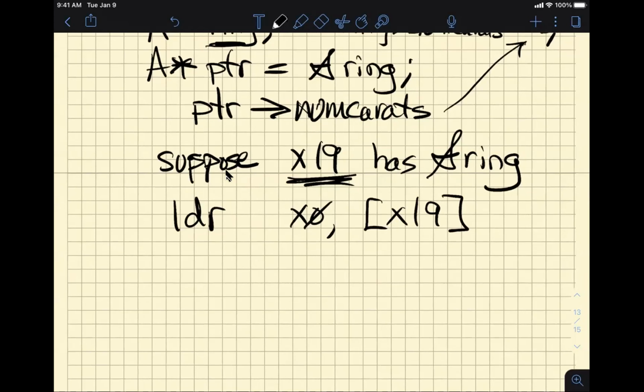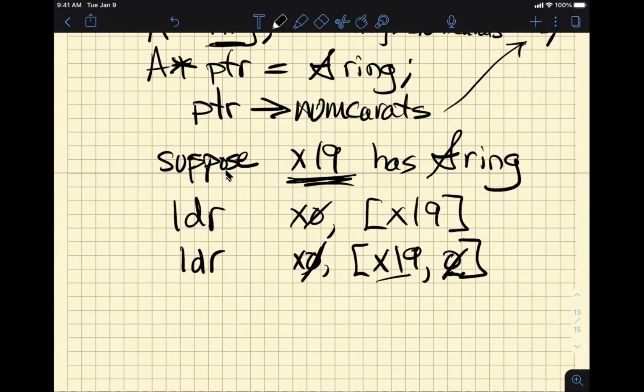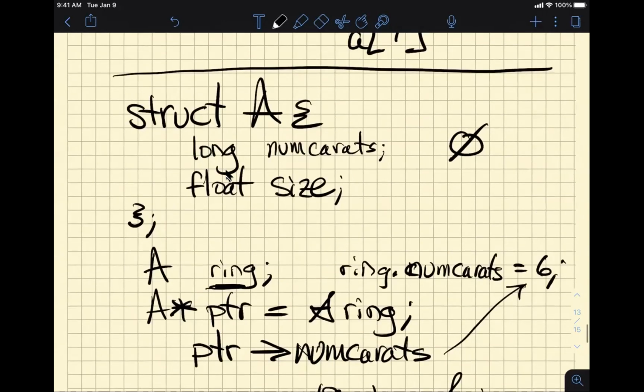It's equivalent to having written LDR X0, X19 comma 0. Now you see where I'm going. So this says add 0 to the contents of X19 and get a long from there. Put it in X0. Now how would I get to size?